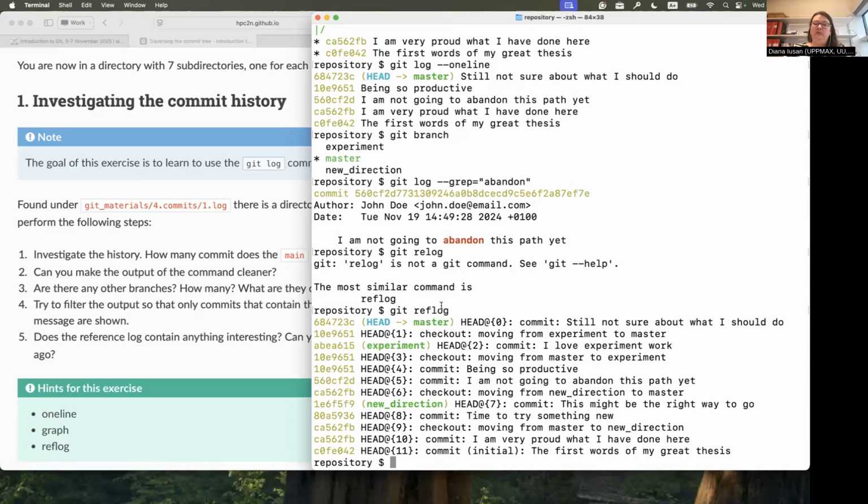So if I do git reflog, by default, it's going to have head as reference, so I will see all commits that have moved the head. In other words, all commands that have changed the reference to head, and that is commit and checkout.